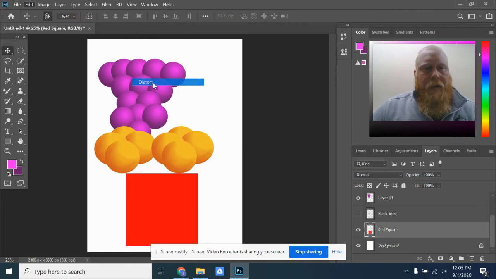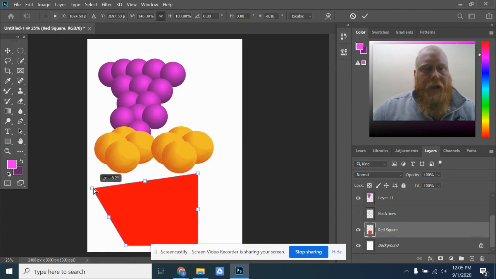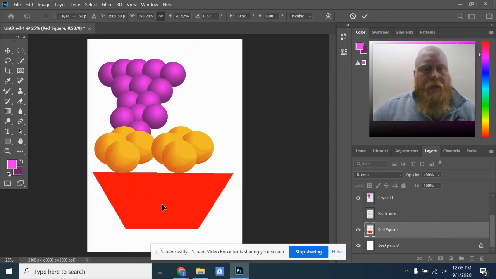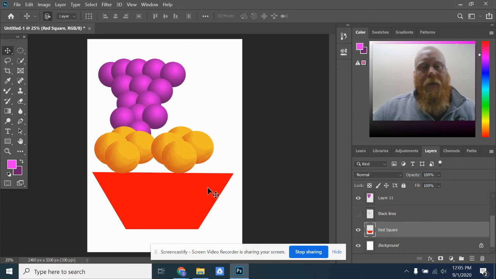Move over. I can click on Distort, and I can distort the image as well. So I can not only change the size of it and rotate it, I can change the shape of my image as well. And now I'm starting to create a basket. Obviously it's flat. I'd want to add some gradations and textures into it. But I wanted to show you that option of Transform as well.